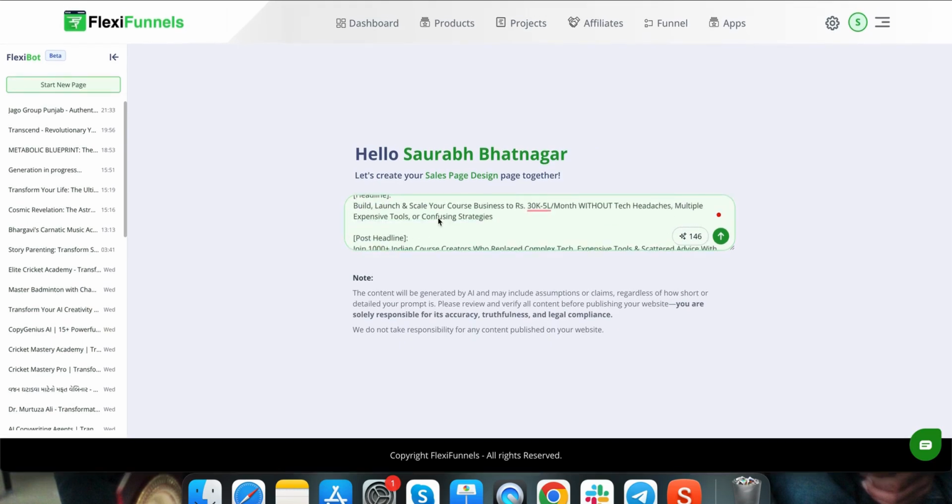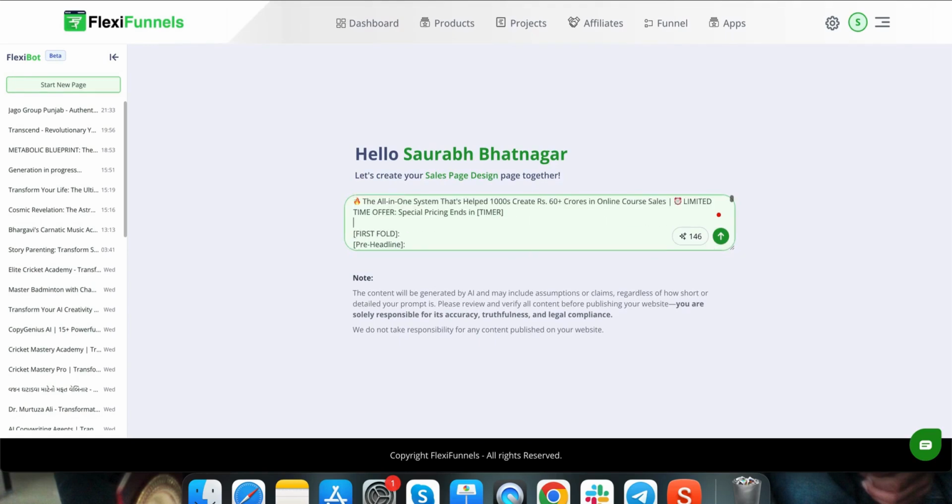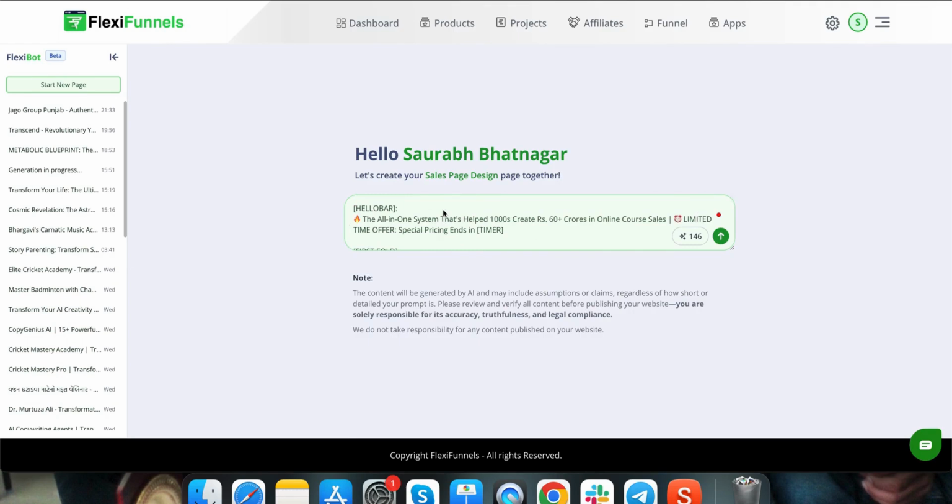So yeah, our AI marketing engine already separates these. Basically, these tags are important, okay? You need to know what a headline is. If there's a headline, what is the first fold? What is the pre-headline? So these tags are important for the AI designer to understand how to design your page.